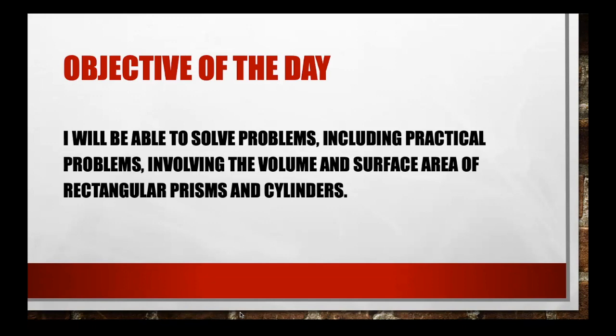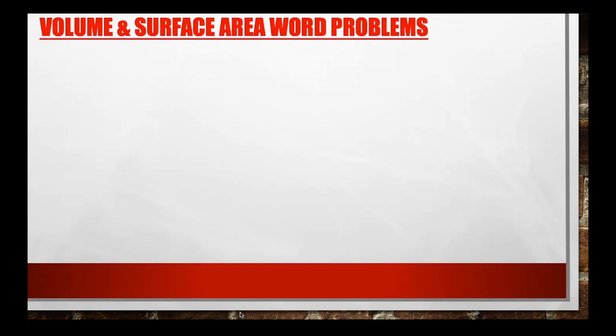You are going to need your formula sheet to help us, and you will need to have your Desmos app open or your scientific calculator, some pencils and paper, your notebook to jot down some notes as needed. So we're going to listen to this first video. Again, stop the video when you need to, jot down some notes, and it's just going to give you some helpful hints and helpful information on how to solve word problems using volume and surface area of the rectangular prism and cylinders.